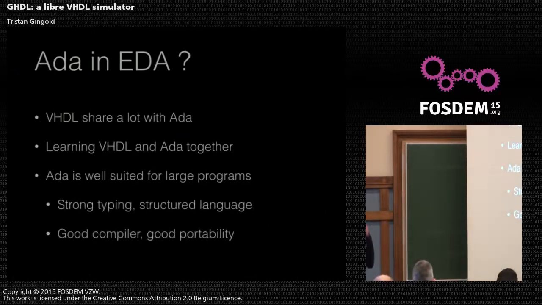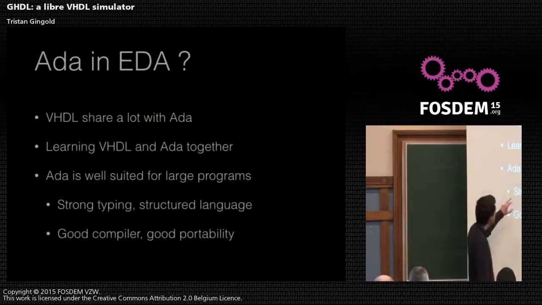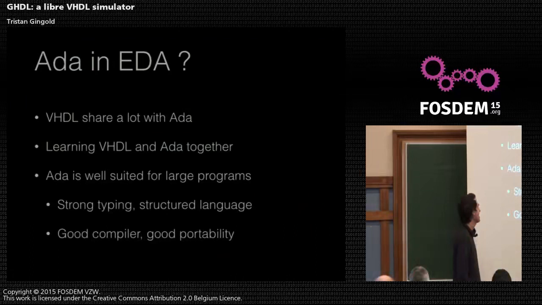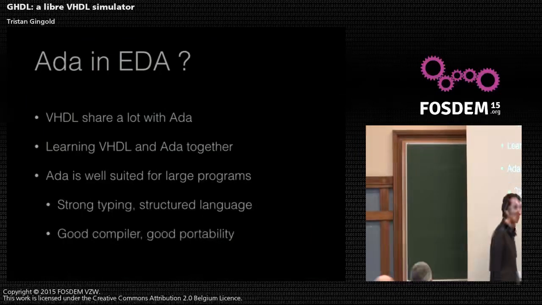The use of Ada is very strange, but Ada is very well suited for large programs. It uses strong typing, very strong typing. C and C++ are less strongly typed than Ada. It's a very well structured language. There is a good compiler, the GNU Ada compiler, with very good portability.